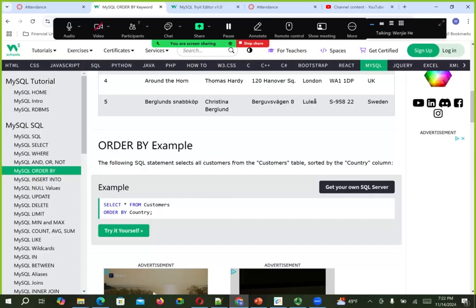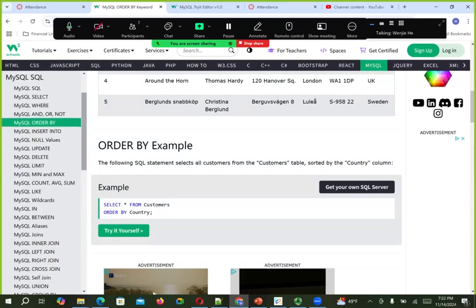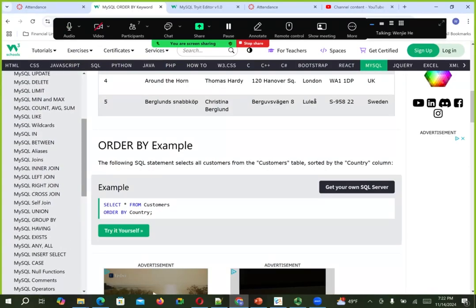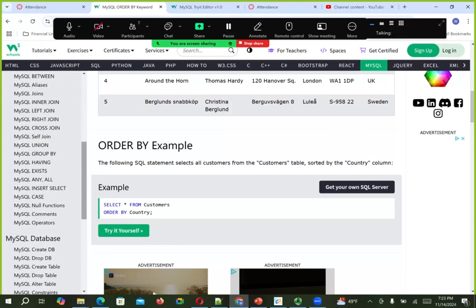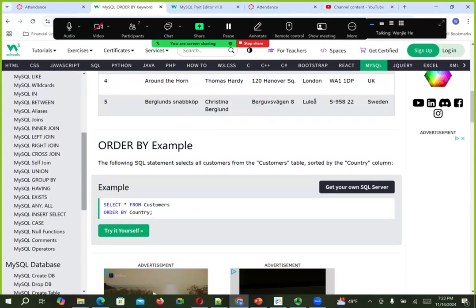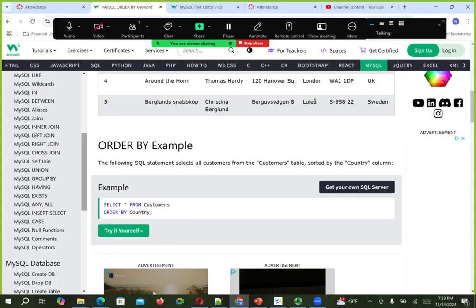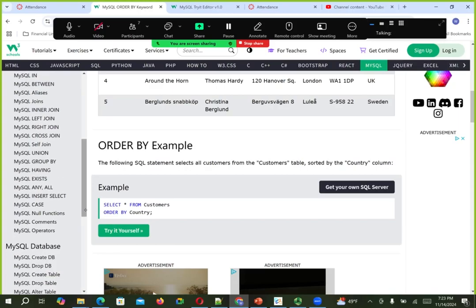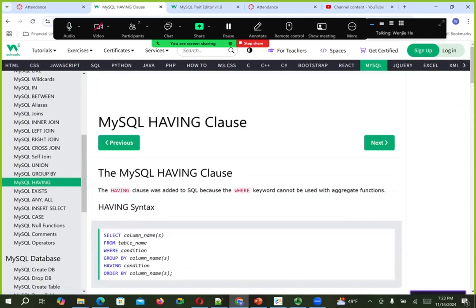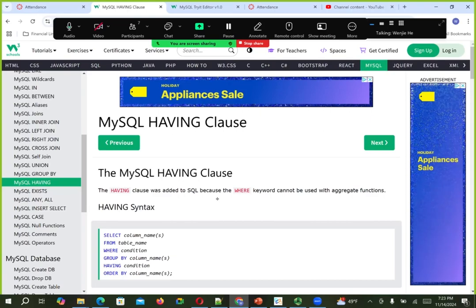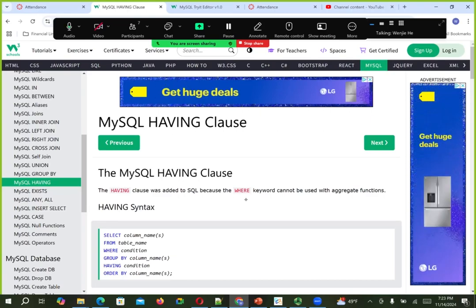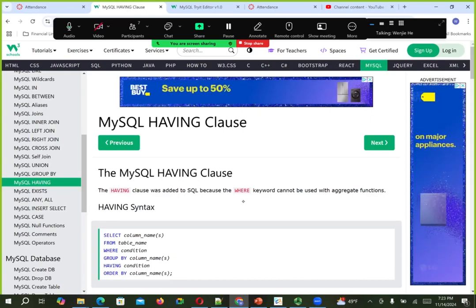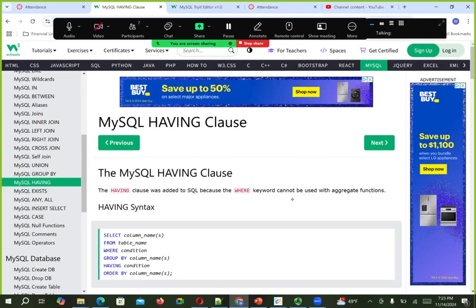Another page you also need to study. Having clause. Right here. Having clause has this property. Because after the where keyword, the where clause cannot be used with aggregate functions.